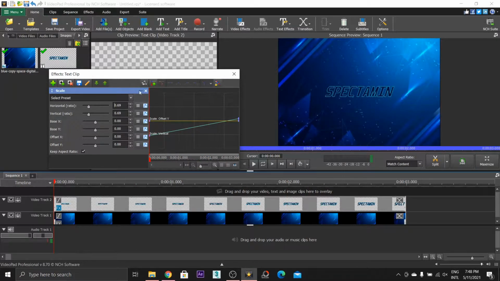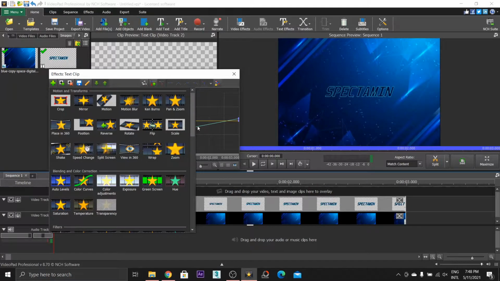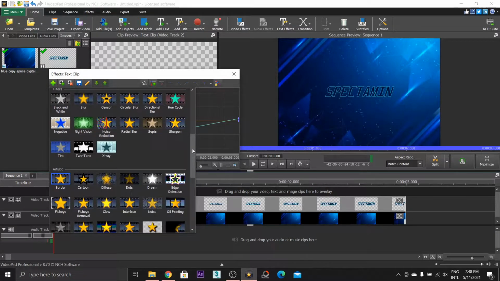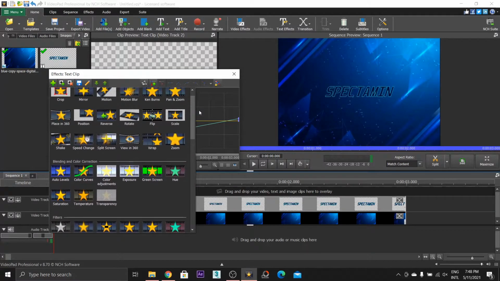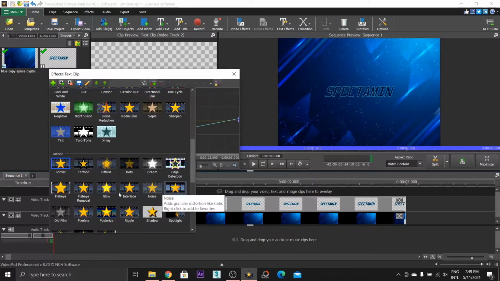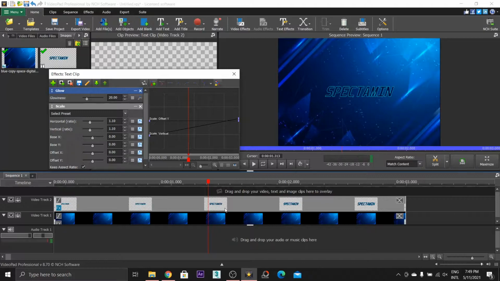Alright. Now another effect which I will insert is, let's say, the glow effect. And how will you make it? There is another glow effect here, but that one is not the correct one. This one. It will just take some time to process the animation.